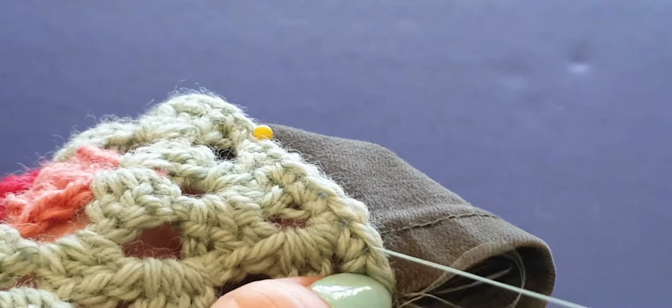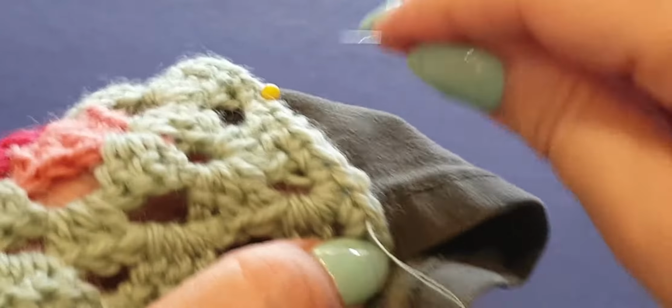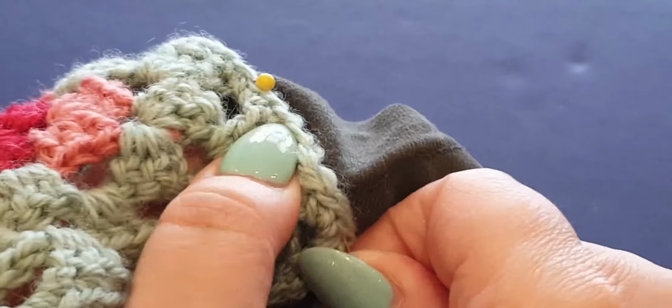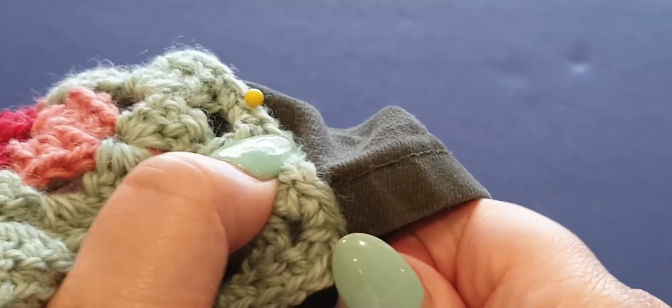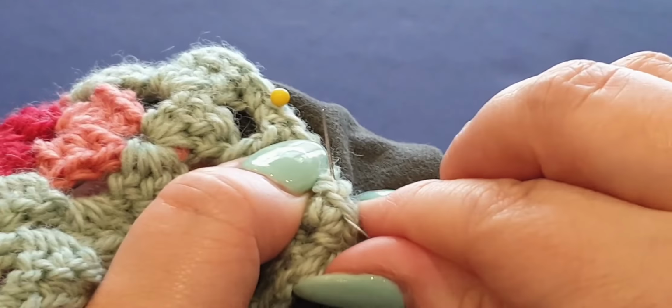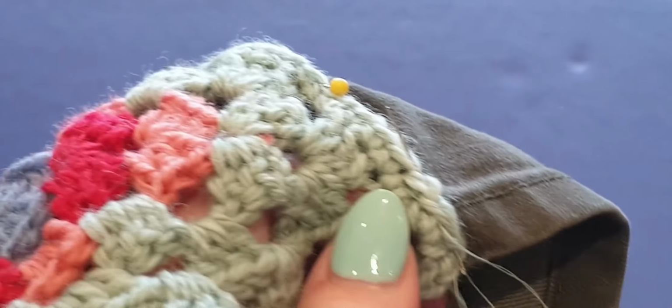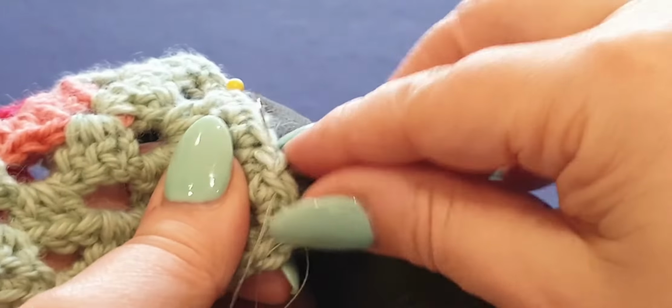And there we go. All right, so we're going to do the same thing we did before by going back one and then going forward one. It's like 2 steps forward, 1 step back, I think it's called. But we're going to do it very close because you want to make sure this doesn't come undone, because this is your final row of sewing.